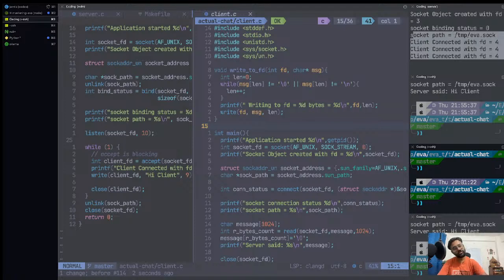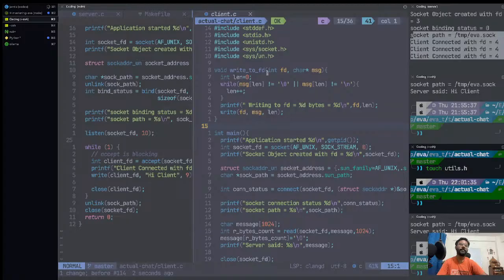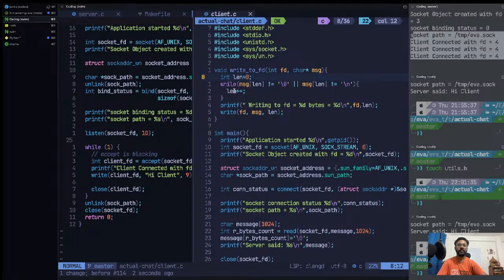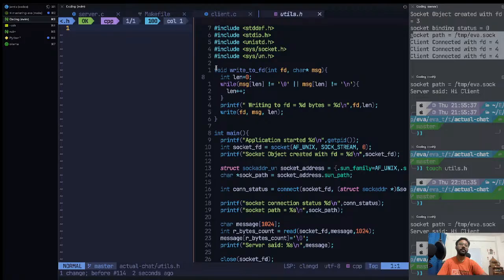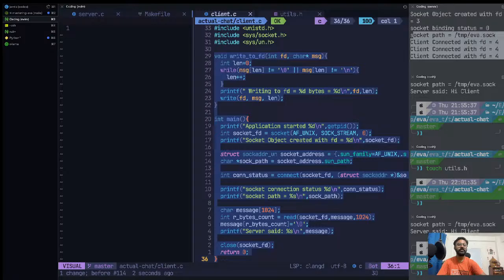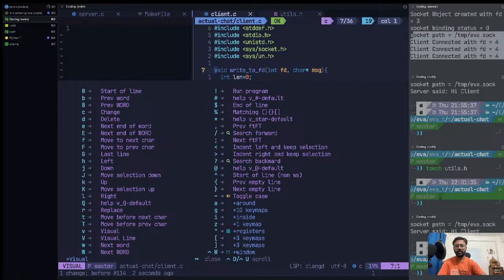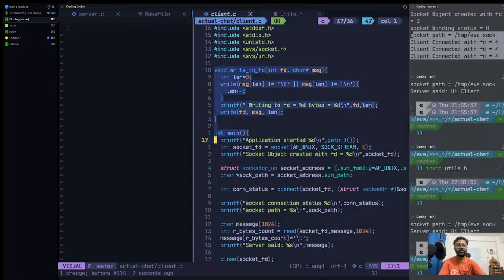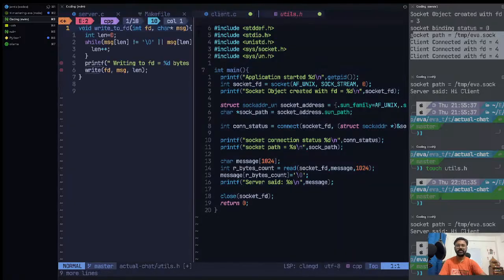So I can just do touch utils dot h, and I can open that here. Now I can do visual mode 10J. Yes. Cut. Paste it here. Yes.